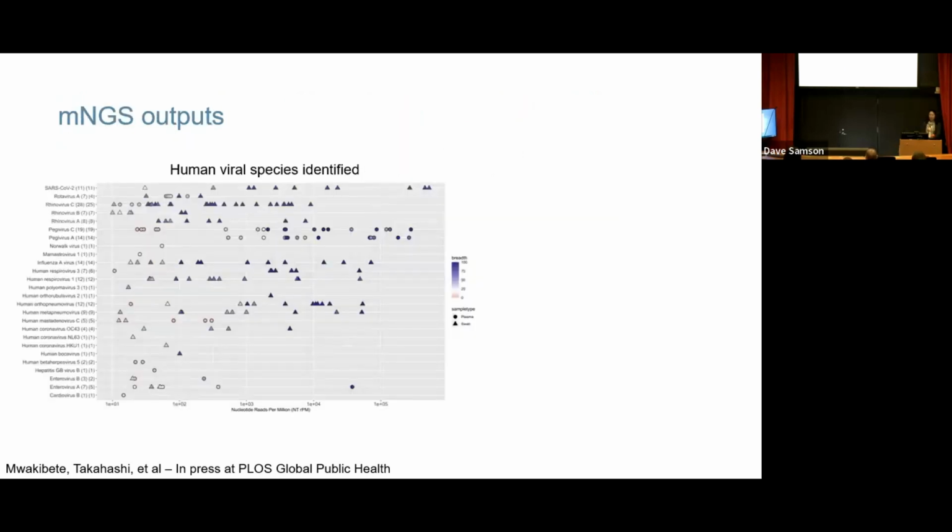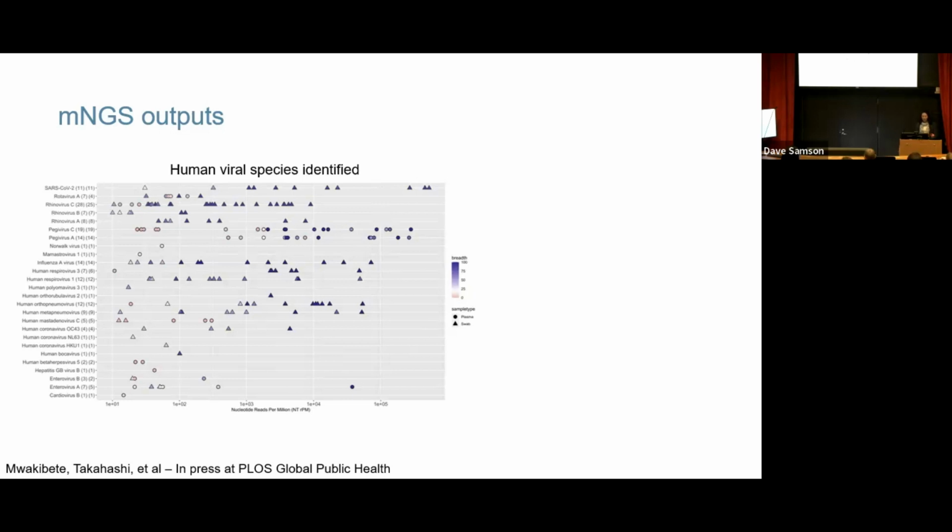The output of these assays, just showing here on the left, jumping right into the results, are the human viral species that we identified. I have another figure where you'll be able to see those a little more easily, but just to orient folks, the output of these assays is about the frequency of species identification, but you also get quantitative outputs like the normalized NT read count. You can also get the breadth of the genome recovered, and if you have enough reads, then oftentimes we are able to recover genomes, particularly for viruses.